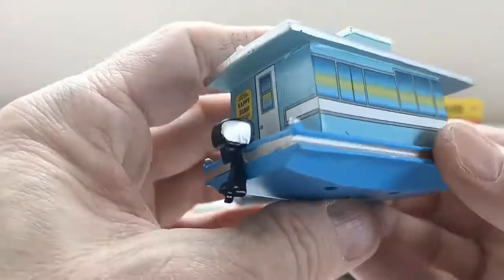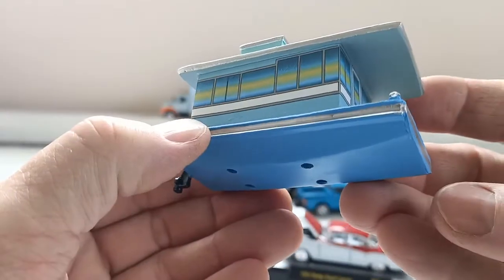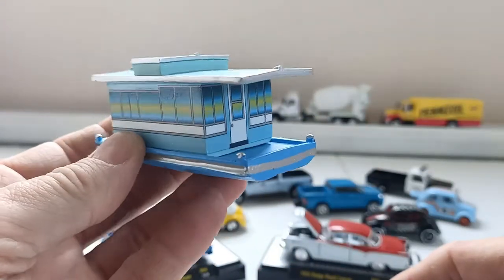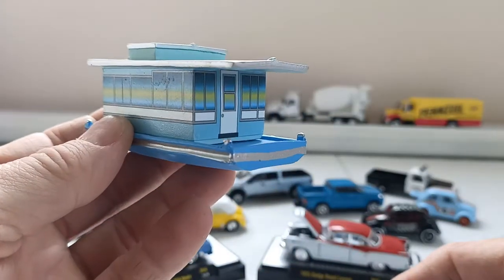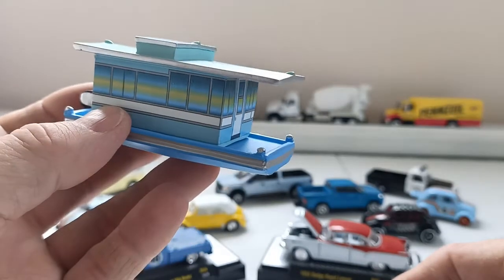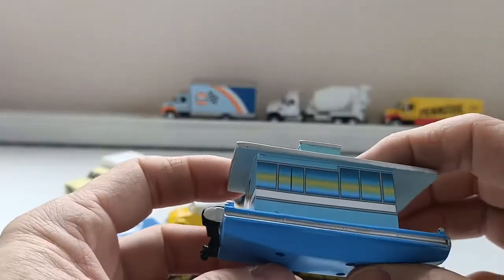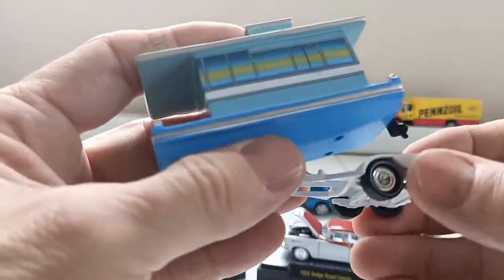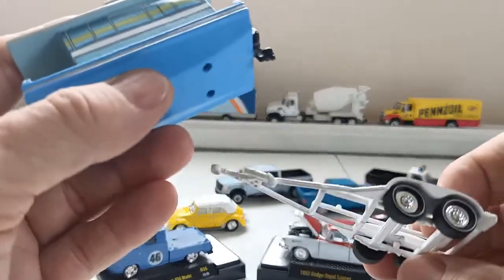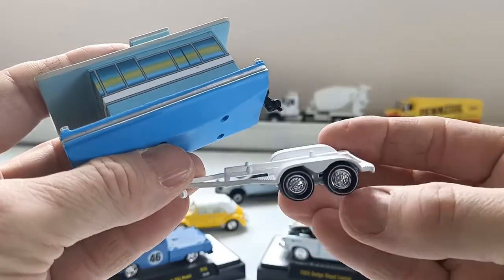And it's got an outboard. Doesn't say what make of outboard it is. So you can imagine anchored out on a lake, sitting with a beer and a fishing rod and a barbecue, enjoying the evening. How cool is that? So, and the trailer that it comes with. This is made of plastic, pretty lightweight. I like the wheels.